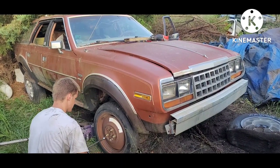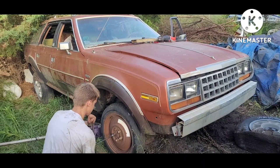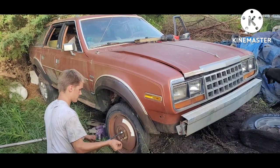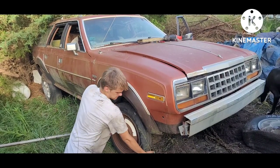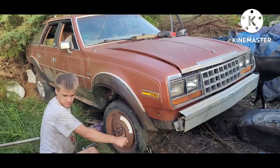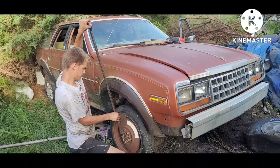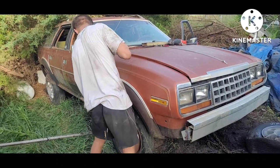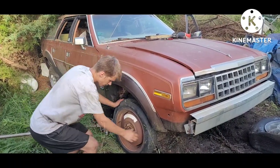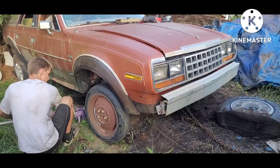Yeah. Make sure that's not binding. Does it? Because it's done. Oh, it is. Yeah. Okay. It's just got a tight spot. Turn it all the way back from the tough spot so that it'll roll forward, and then it'll hit the spot when we're in motion. Or we can just drag it. Oh, yeah. There you go. Oops. Turn it back some more. There you go. Perfect. All right, we'll let her down, clear all this stuff, and pull her on out.